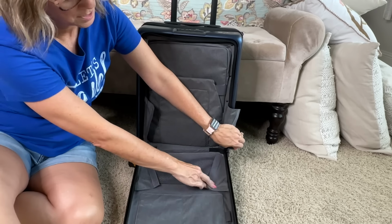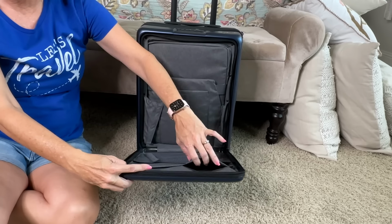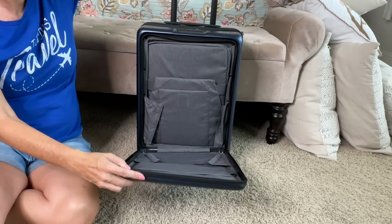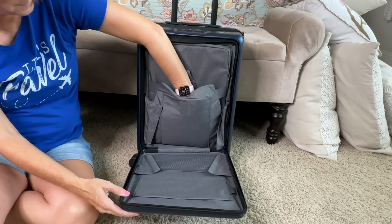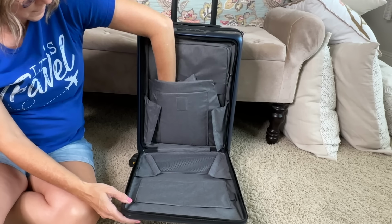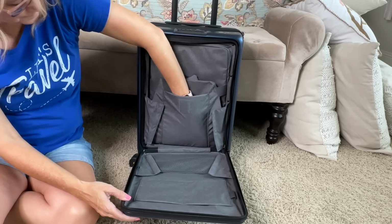In the blue suitcase, I like with the outer pocket that I can unvelcro it, and that pocket will go all the way to the floor of the airplane or in the airport if I need easy access to something. I found that the depth of that side of the blue suitcase with that outer pocket, it does take up some of the volume inside that left side of the suitcase. So I do feel like I would have more space in the pink, but it's really a toss-up.